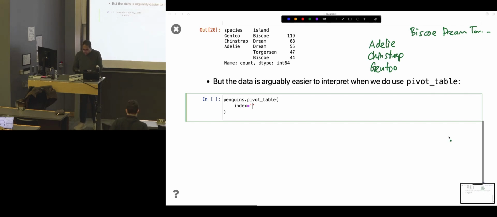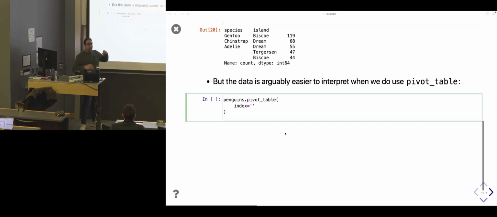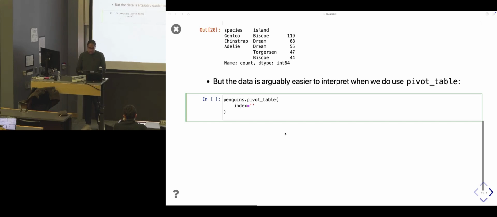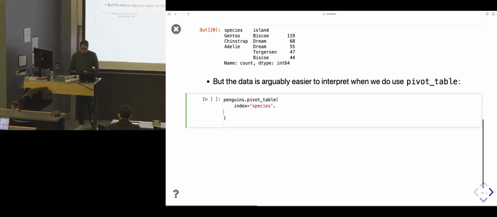How would I do that? What do I set the index argument to make that? It's kind of annoying that I can't keep that up while typing, but that's just a bug in this software that I'm using. How do I make it so there's one row per species? Yeah, I set index to species, and columns to island.